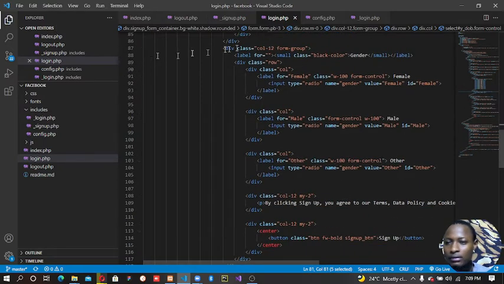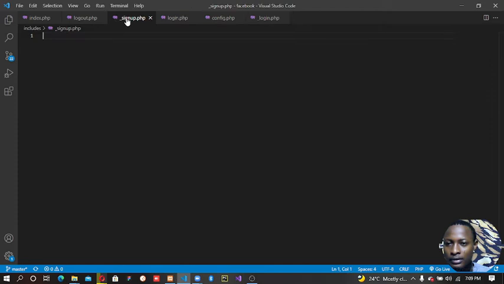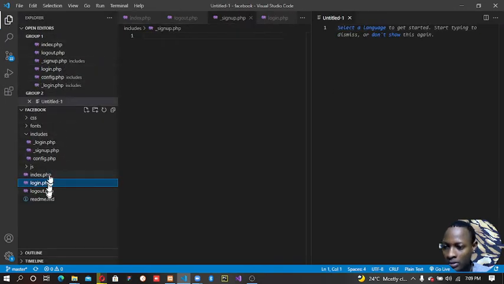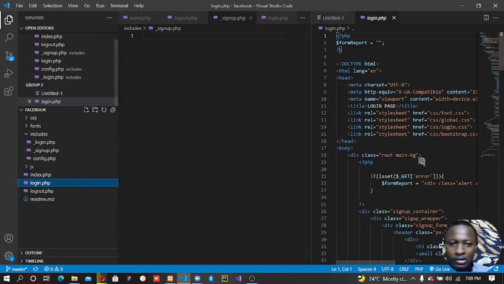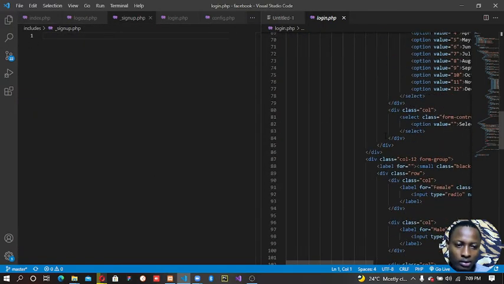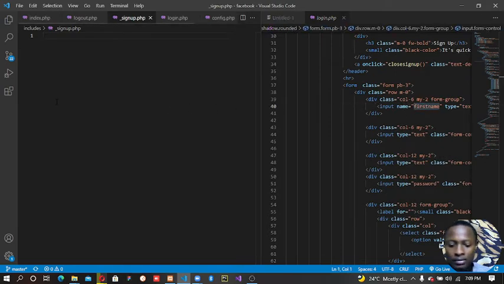All right, fine. So I'm going to toggle this. Then this sign up, I'm going to say Control 2, so we can have it side by side. Then for this one, I'm going to open login.php, close this back. Now the first one is first name.